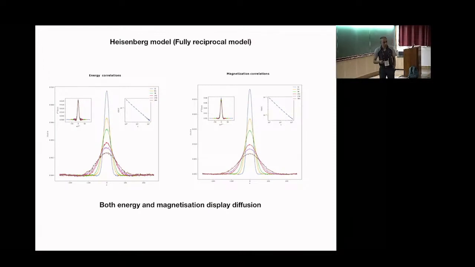Just for the sake of comparison, if we look at the regular Heisenberg model and look at its conserved quantities, which are the energy and the magnetization, those also display diffusion. And there is again a scaling collapse for the energy and the magnetization of the regular Heisenberg model, from which you can extract the diffusion constant for these quantities. This is in some sense similar to the calculations that I showed you earlier, which had been done to calculate the thermal conductivity, from which one can extract the thermal diffusivity. This is a more direct extraction of the diffusion constant for the Heisenberg model. And so our model has exactly the same behavior, but for its conserved quantities.